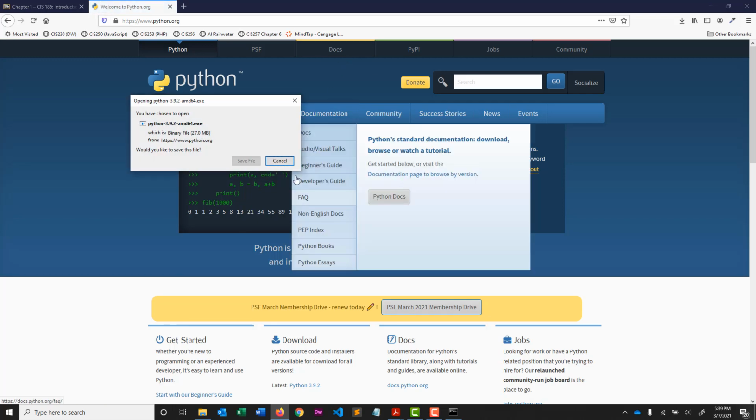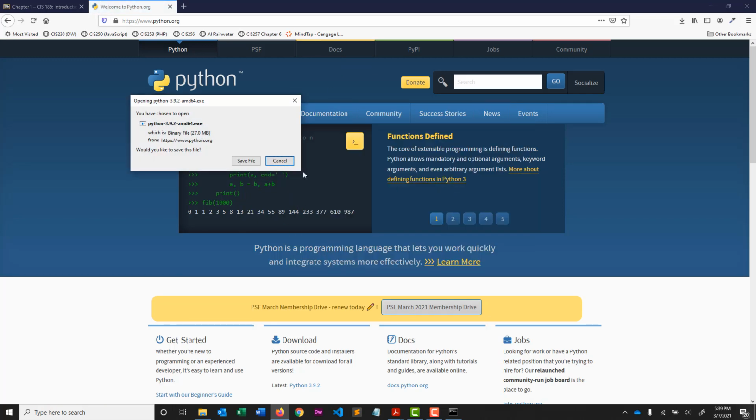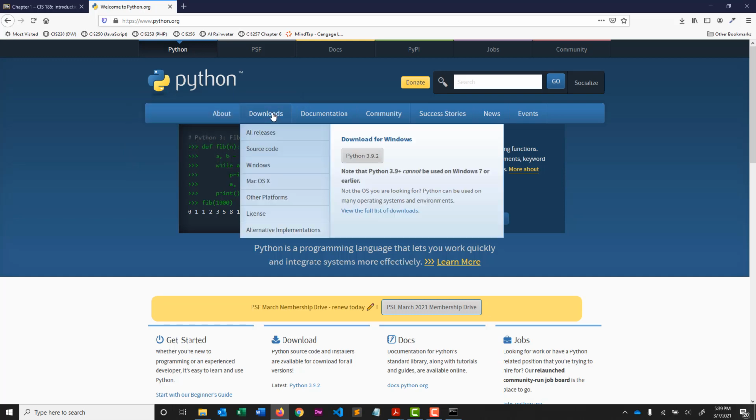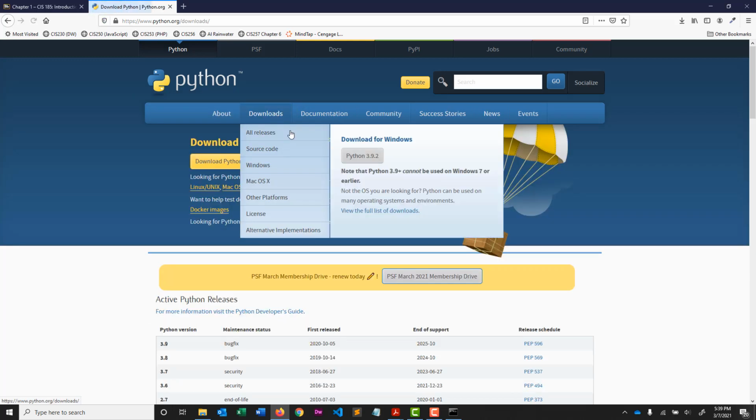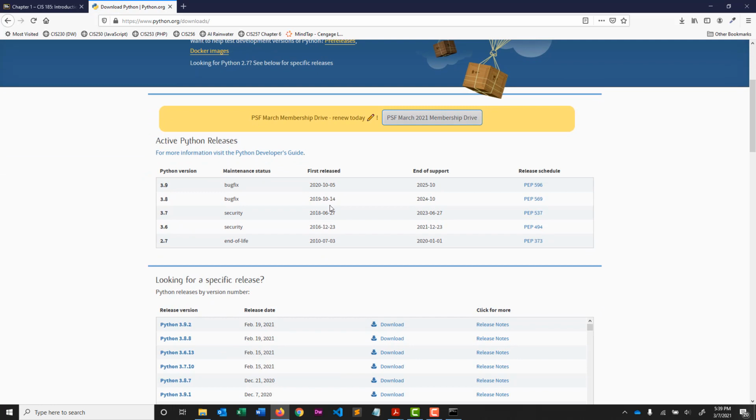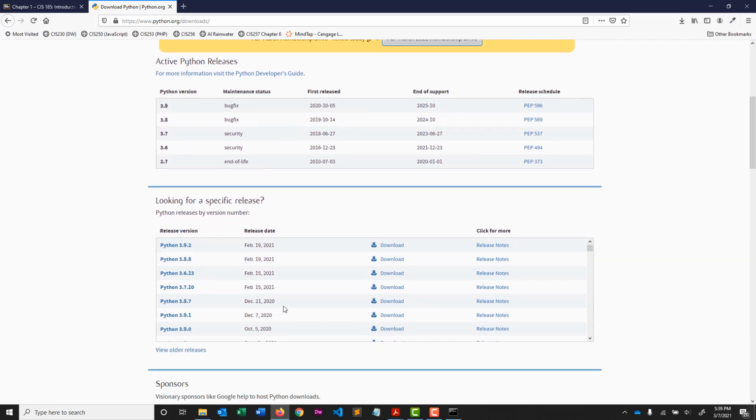They keep changing how this website is laid out and functions, but you're just generally going to save the exe file. That's one way, okay? Or you can go downloads, and then you can pick a version that you want to go ahead and download. So if it's an older version that you need to download, they're definitely listed here.